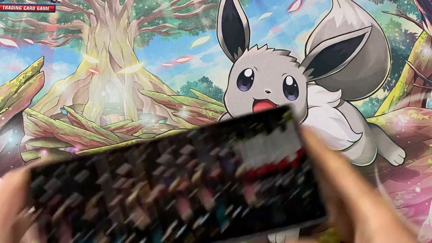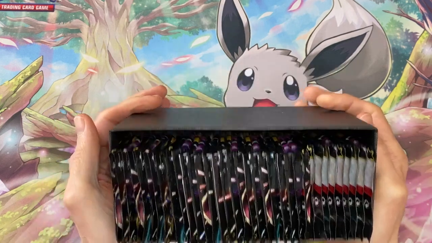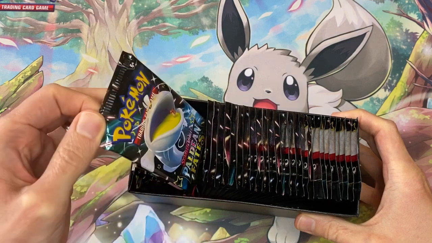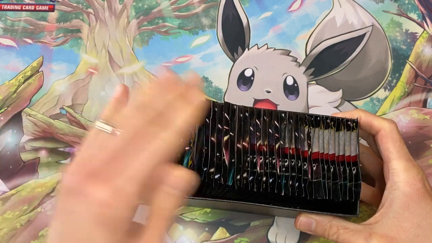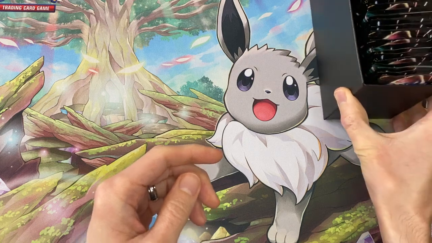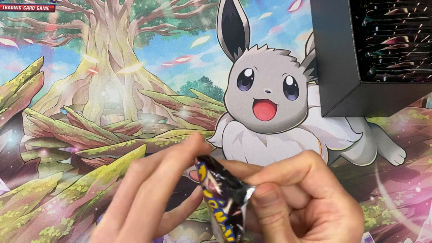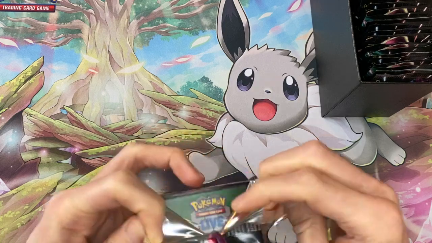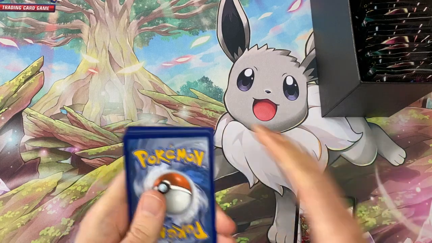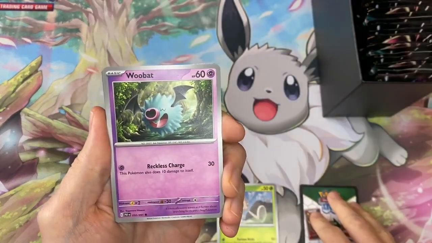Today we have effectively a booster box worth of Paldean Fates. So we've got 4 ETBs worth of cards in here, 36 packs. We're going to try and speed run Paldean Fates. See what we can get.